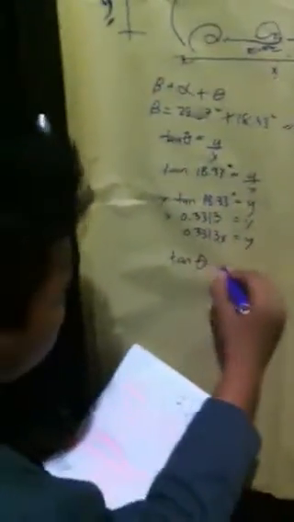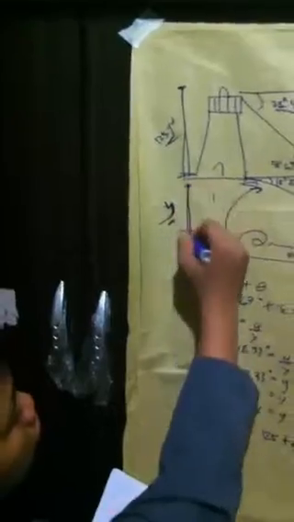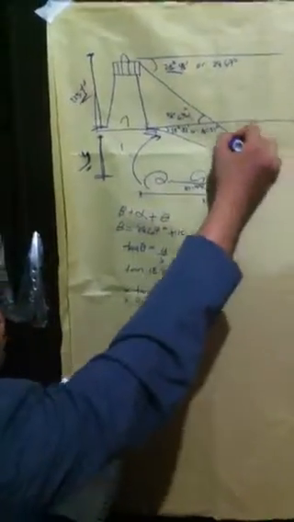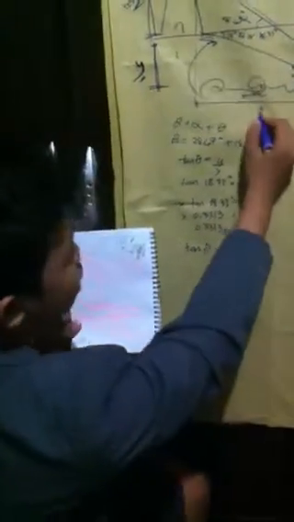We must use again tangent. Tangent theta equals 125, the height of the tower, plus y, which is the height of the cliff. So we all know that this 47 degrees is the angle of this triangle. Next it's over x, because x is our adjacent. We can conclude that x tangent theta equals 125 plus y.